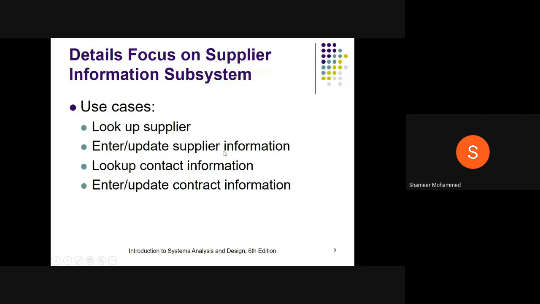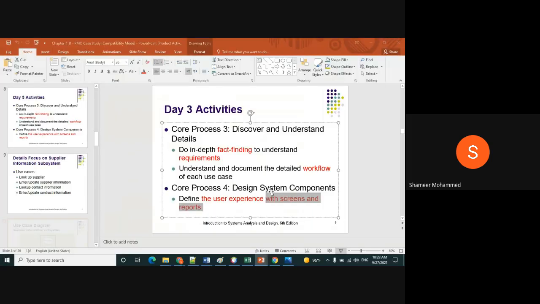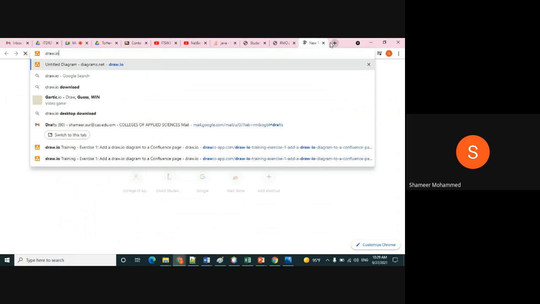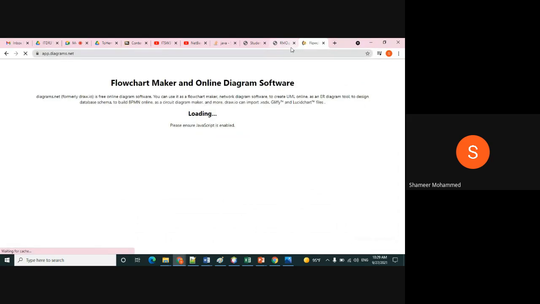Search, enter the information, enter the contact information, edit the contact information, search the contact information. This is the diagram. So for the use case diagram, as I told you, you can use the draw.io tool to draw the use case diagrams.